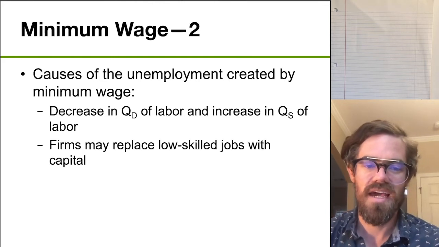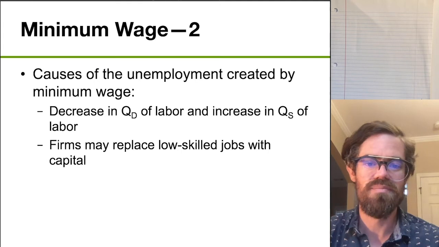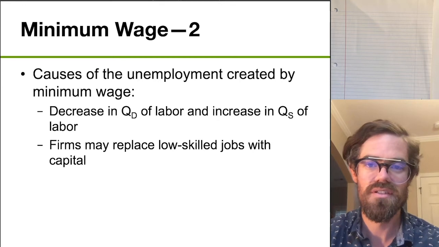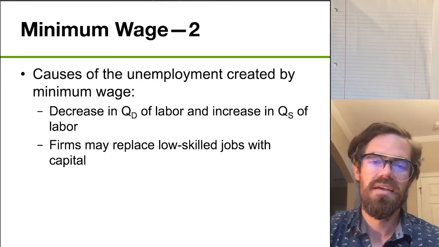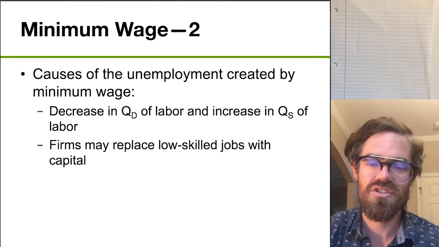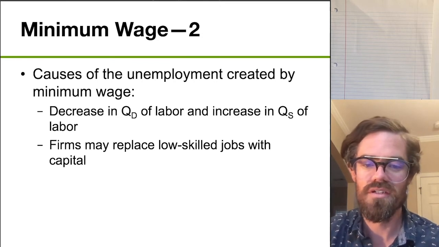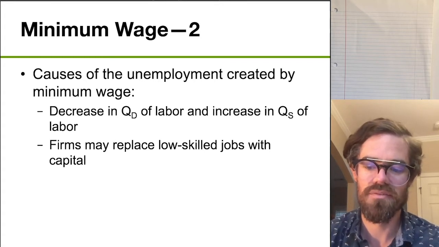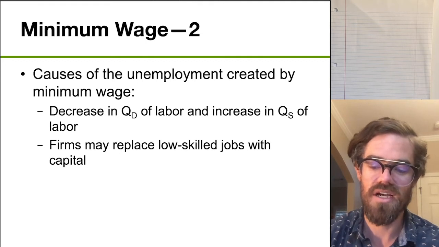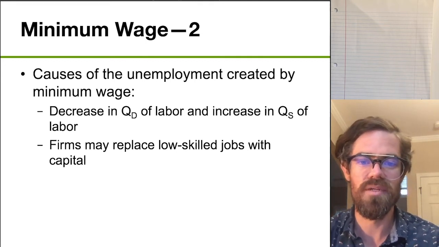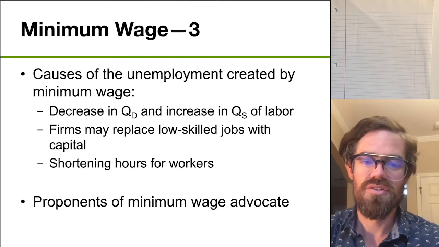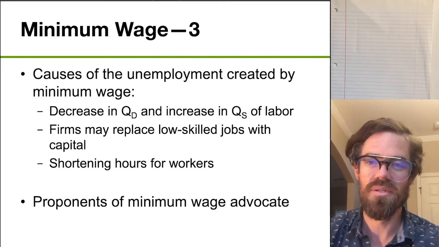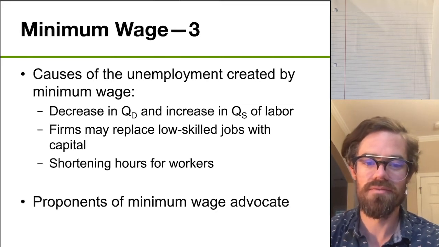One thing that is definitely happening is that firms may replace these workers with machinery and technology, computers, right? Automation. And this is happening. In many fast food restaurants, you now order with a kiosk, with a touch screen, rather than a human cashier. So we definitely see this, and that's eliminating jobs, which exacerbates unemployment. Firms might also reduce hours for workers. That doesn't really contribute to unemployment, but it contributes to underemployment, right?